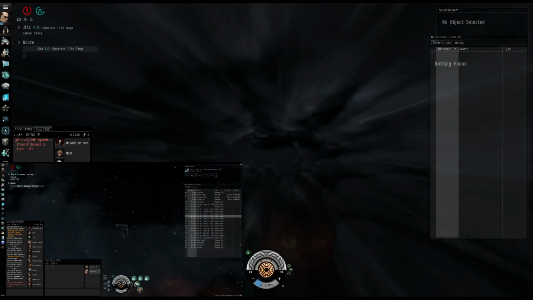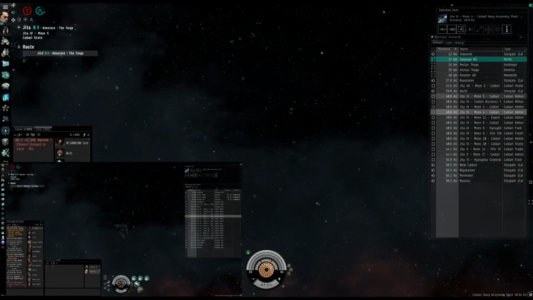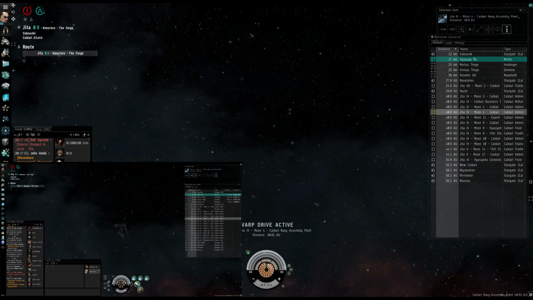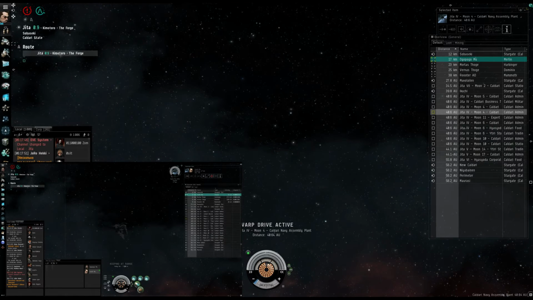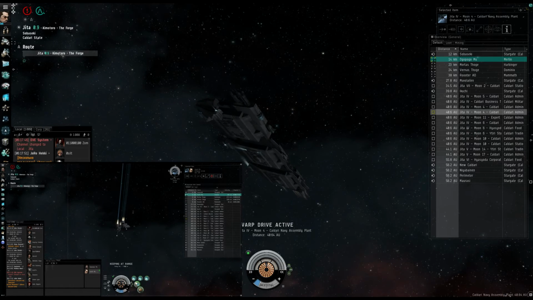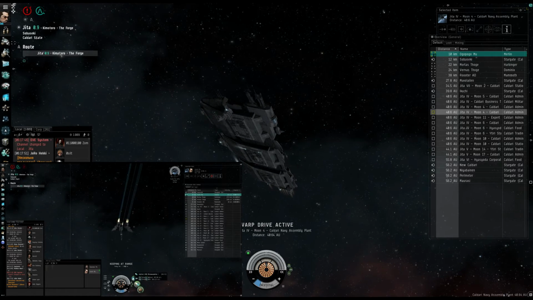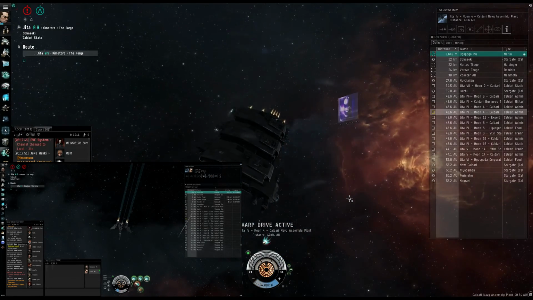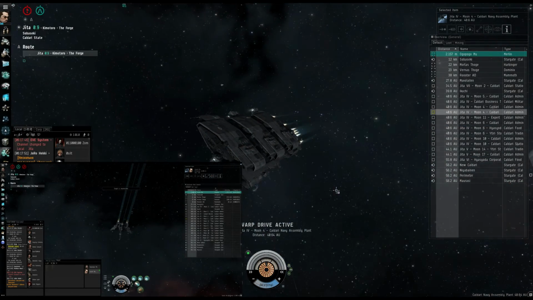And here we are, in the Graveyard of Freighters, Jita, heading for Jita 44, also the Graveyard of Freighters. Warp drive. Get ourselves in a warp. Get ready to tackle ourselves in a warp. Here we go. And beautiful.